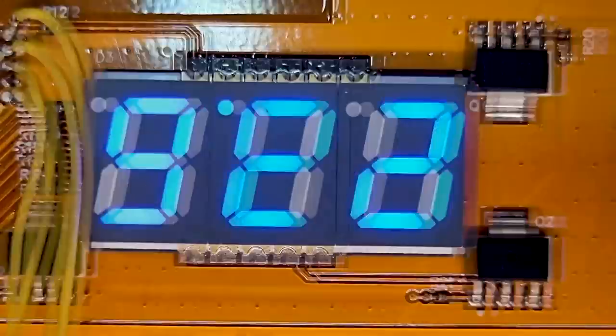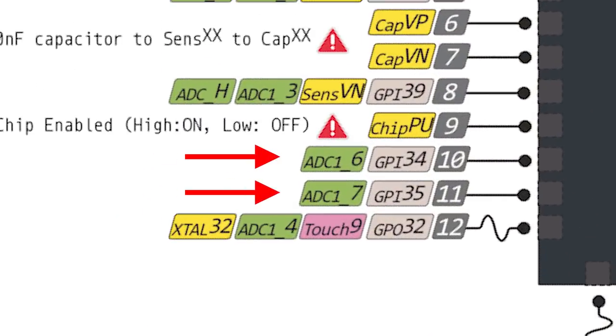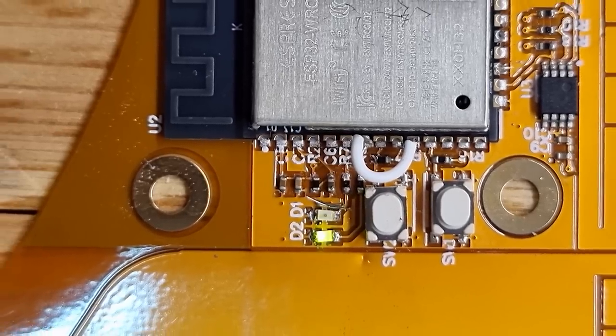One of them is that I had the 7-segment display oriented the wrong direction, so I just had to remove the decimal points. I also found an issue with the LEDs because their pins are inputs only, so I just bridged one of them with another output.